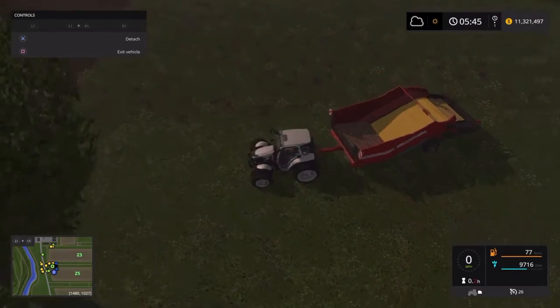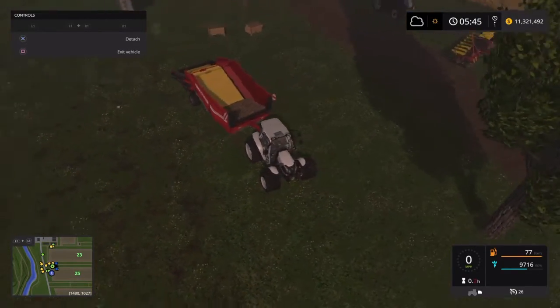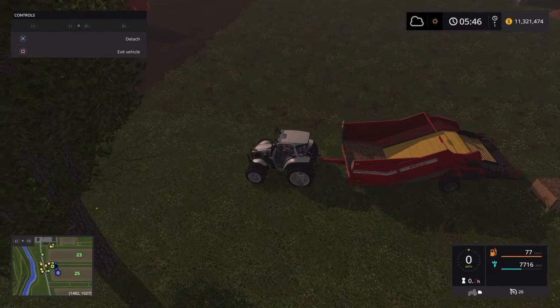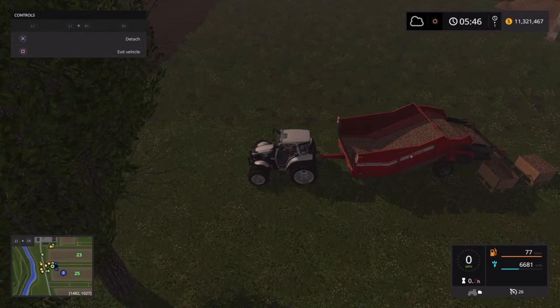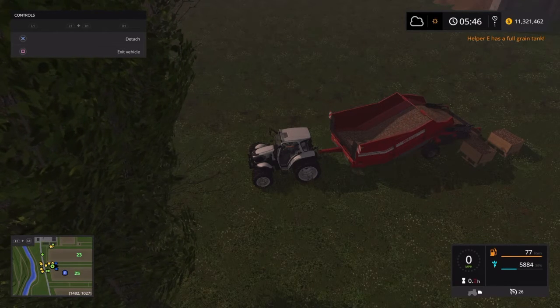Now the other function though is, well, it's this. Enable pallet creation, and what it's going to do is throw a little box out back there, and then it's going to fill it up with beets or potatoes, if that's what you have in this thing. And you can then take that box or boxes and load them on a trailer, or take them to the market and sell them in that form. I personally would rather load them up in a tipper, but I suppose there are different reasons for doing it this way.